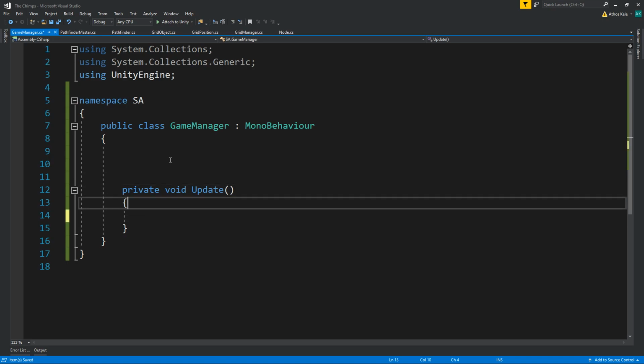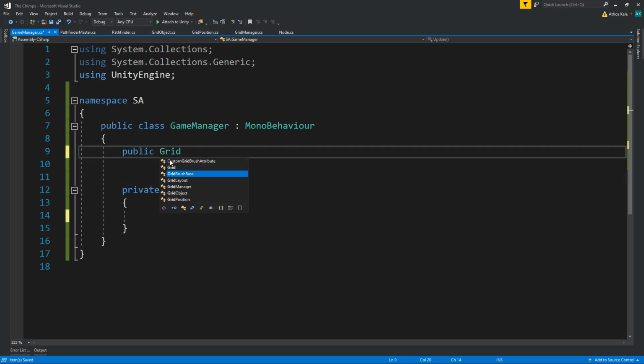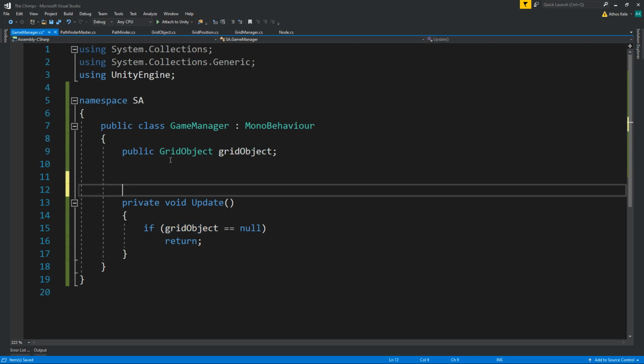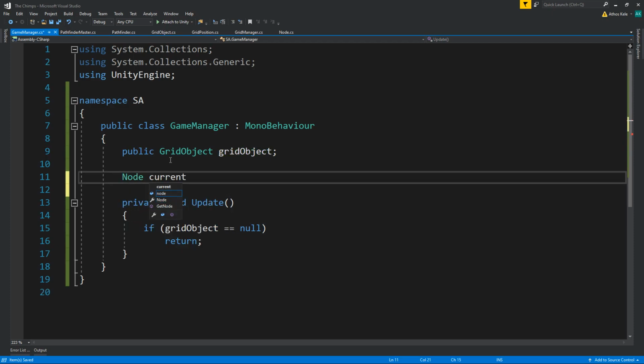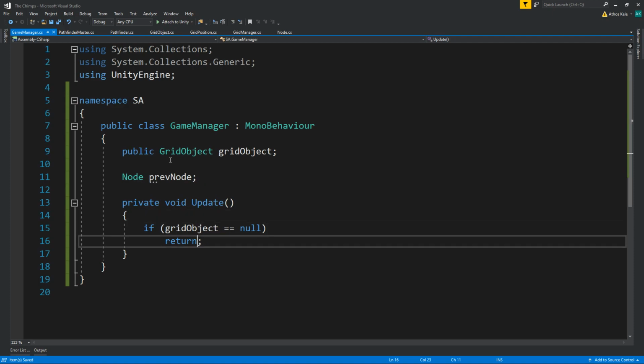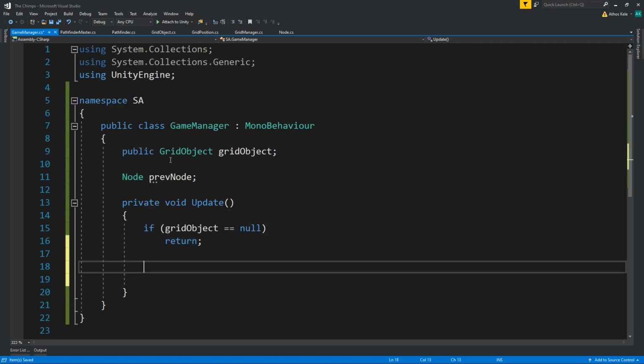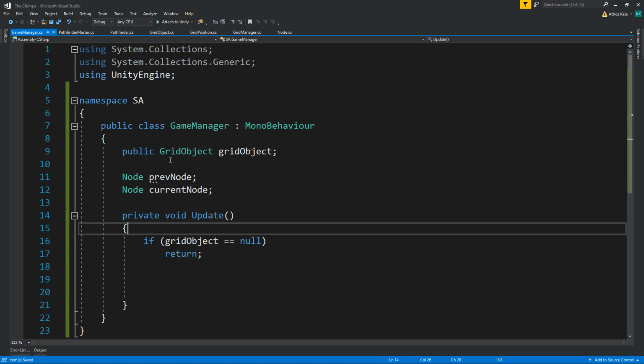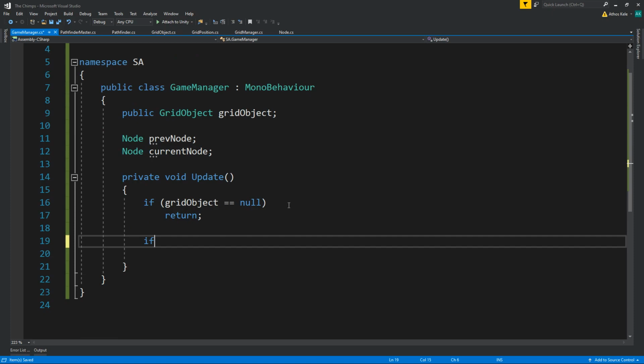Actually, I just need a grid object, and first of all, if grid object is null, return. Then I need to know the previous node, and also my current node. So how do we do that?